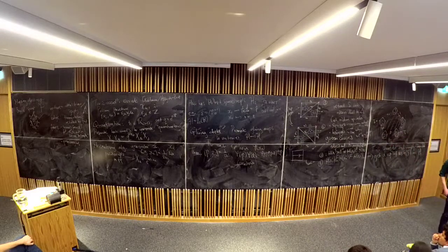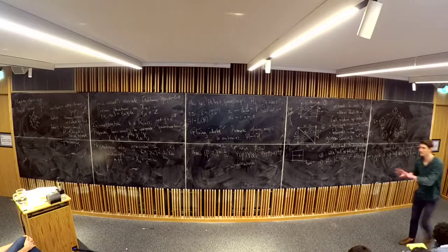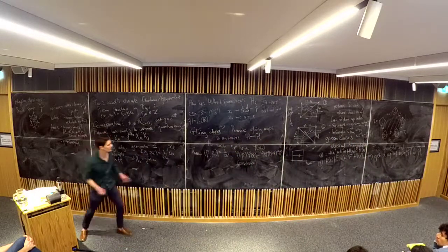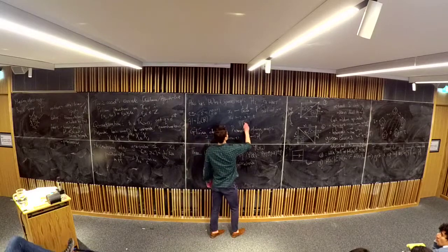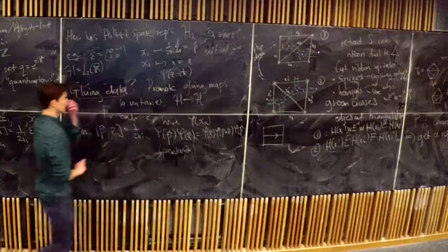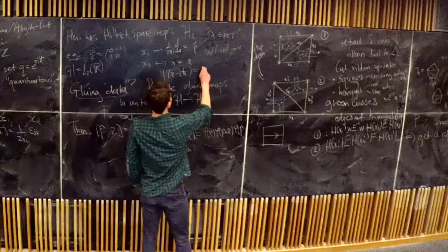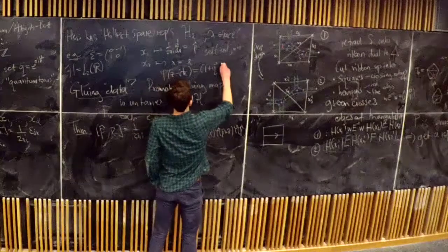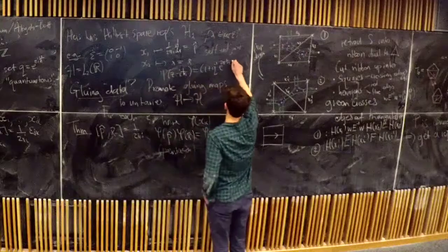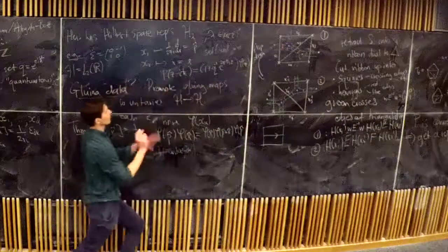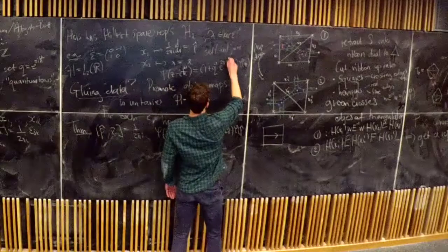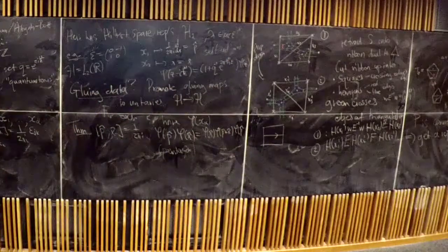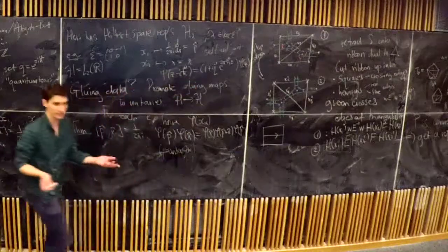Does this pentagon relation have anything to do with the pentagon relation for the quantum dilogarithm? Yes, this function phi is the quantum dilogarithm, which I swept under the rug most of the time. Phi is the unique solution of a pair of difference equations: when you shift the argument by one step of the quantization parameter, you get a factor of 1 plus q inverse to the 2 pi, and there are two of them, a shift by the quantization parameter h bar or its inverse. Provided h bar is irrational, this pair has a unique solution, and that solution is the quantum dilogarithm.